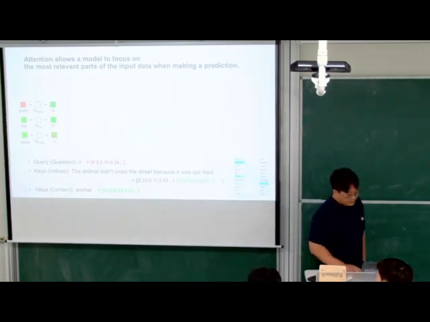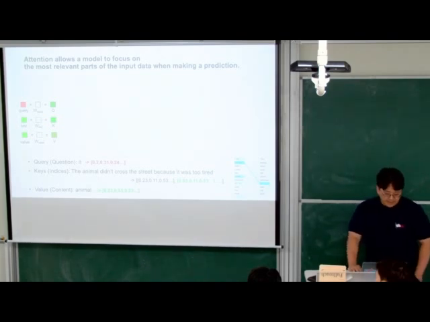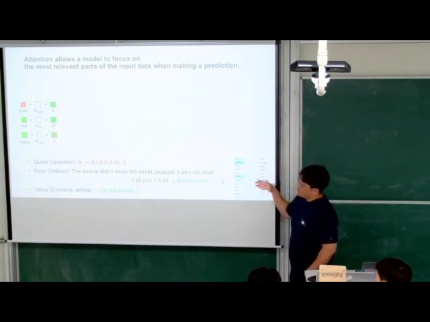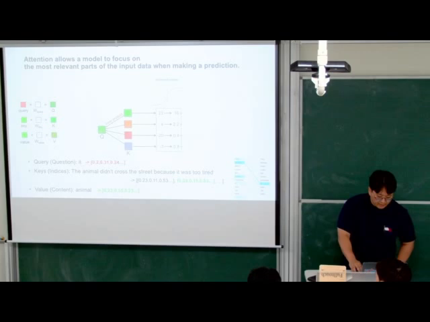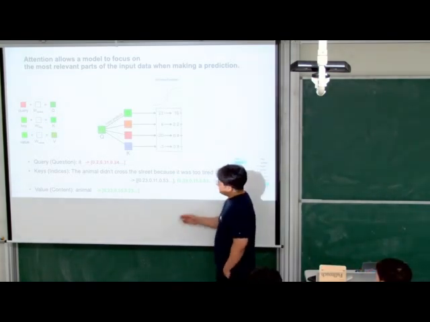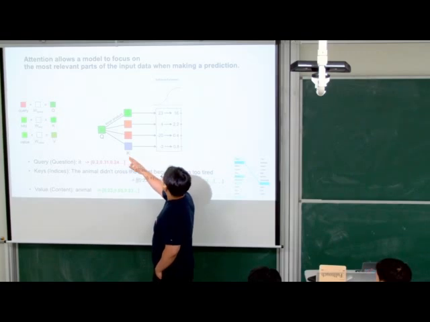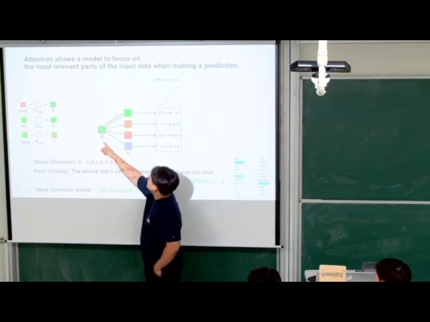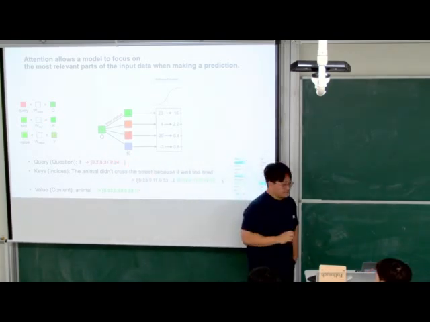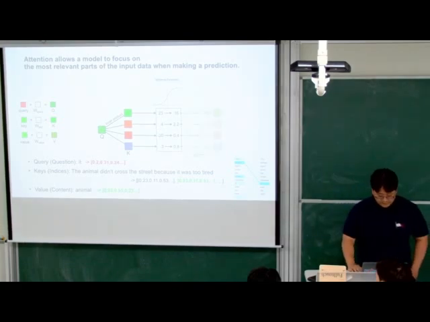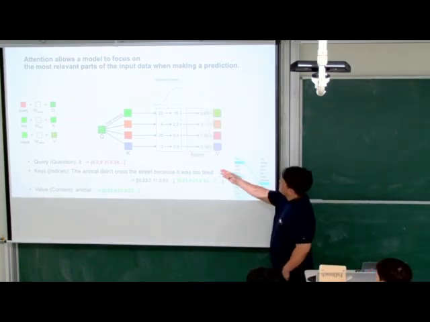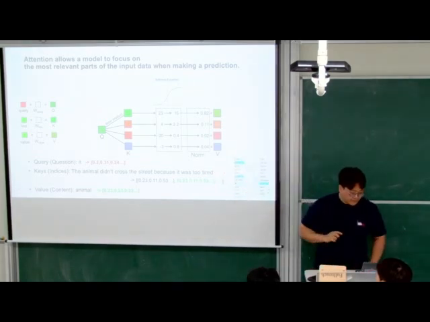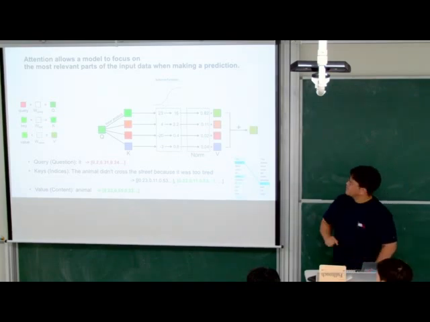So using Q and K and V, we have to estimate the similarity between the words. So using Q and K, we can calculate the score by producing the Q and K, and then after normalizing this score, we'll get this normalized score. So using this normalized score, we will find the value.